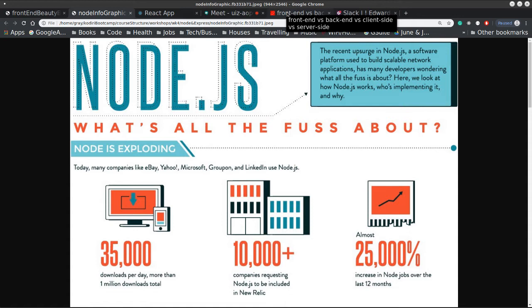The other thing that I asked about is what's the difference between front end and back end versus client side and server side? Some people were saying maybe these things are synonymous, maybe they're the same. So typically, what would you associate front end with? Client side or server side? Client side, yeah. So what do we mean by a client? We mean your laptop, your mobile phone, your fridge that connects to the internet, whatever it is nowadays, right?